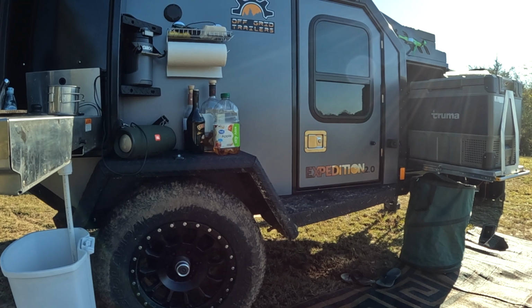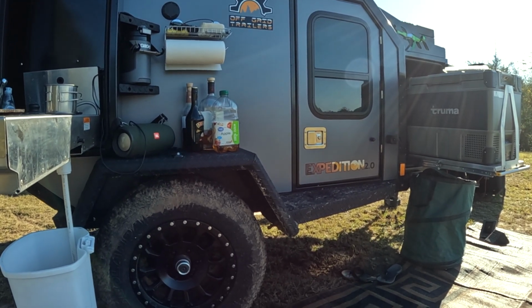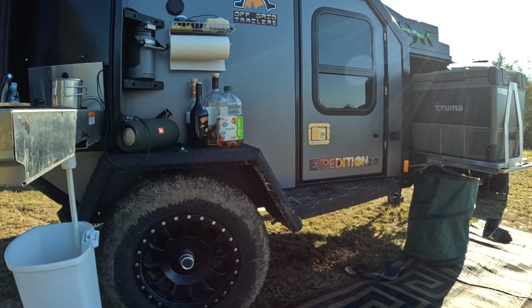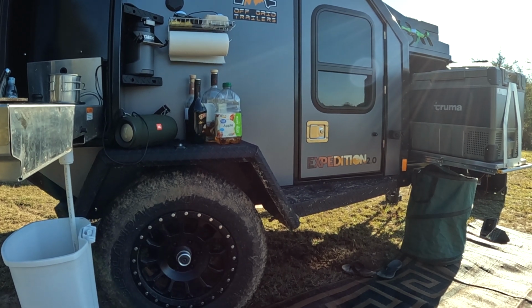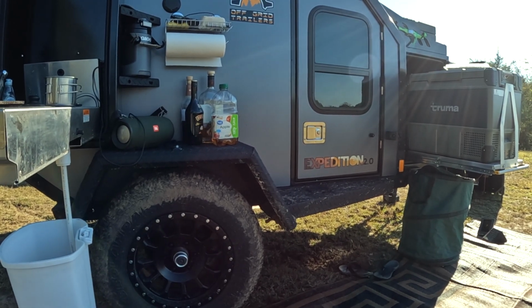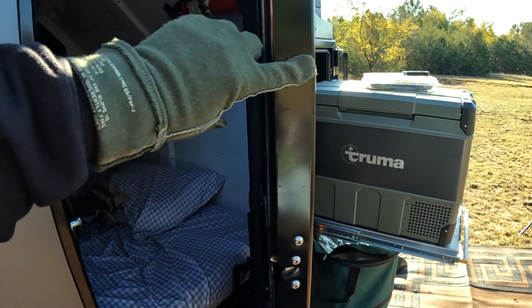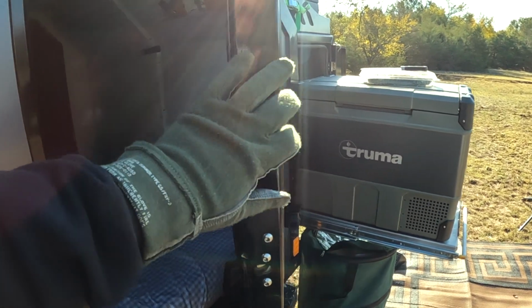So for those of you who don't know, these trailers can come with a Propex furnace. It's an option. I think it's about a $1,500 option, so it's not cheap, which is why a lot of people kind of waver on it. But what's interesting about these trailers is that because they're so insulated, and I'll show you an example because I don't think I've ever actually shown anybody this, you'll see just how thick this is, and that's the thickness of the walls all the way around, and there's a lot of insulation inside of that.